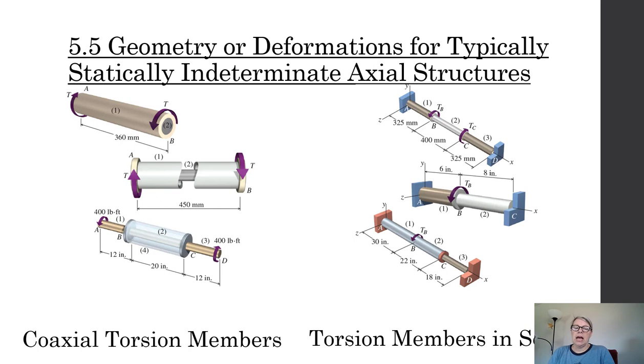We can have coaxial torsion members, where we might have a core and a shell. In that case, I know that the angle of twist of 1 has to equal the angle of twist of 2, because when we look at those members on the left, if I have a shell and a core, as I twist it, they are having that same twist. So angle of twist equals angle of twist. When I look at members in series, that's where the angle of twist of 1 plus the angle of twist of 2 equals 0, because one of them twisting in the same direction is going to be positive and the other negative.